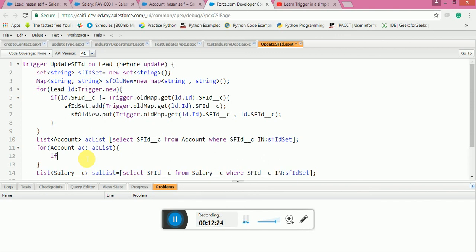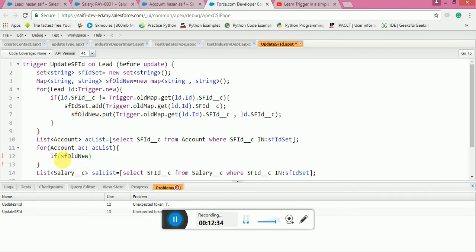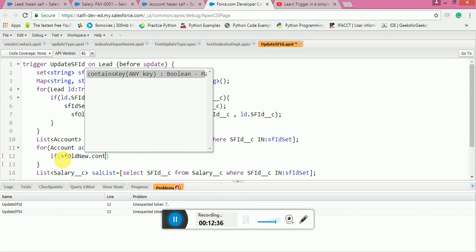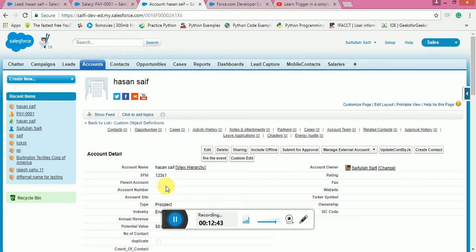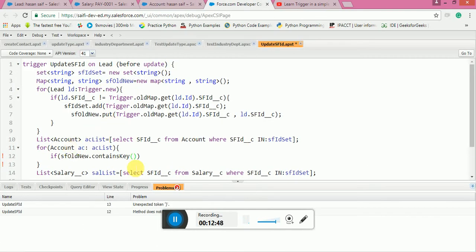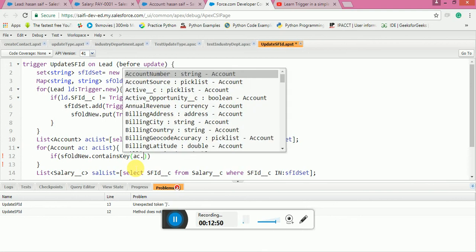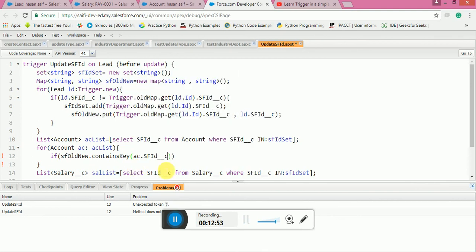If we check whether we have the old value in that map, just like that, sfOldNew.containsKey, that is the old value to check. And the old value should be the same sfid which is in the account. So account.sfid, and the account is in the loop, so we can find it as ac.sfid. Okay, so if the old value is in this map, we have to update that.